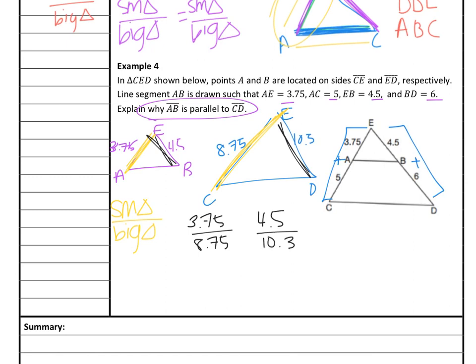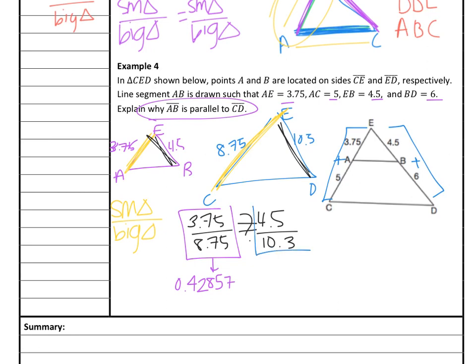You might be like, wait, Ms. Griffin, there's no x in here, we're not solving. But in fact you are, because you're going to say, are these equal to each other? Because remember, if they're equal, meaning the sides are in proportion, then you know that your triangles must have parallel bases. So I'm going to type this left side into the calculator, and it's going to give me a reduced value. Sometimes it reduces a fraction, sometimes it reduces as a decimal. If there's decimals in the problem we type in, though, it will give us a decimal answer. So I'm typing it into my calculator, I'm getting 0.42857.